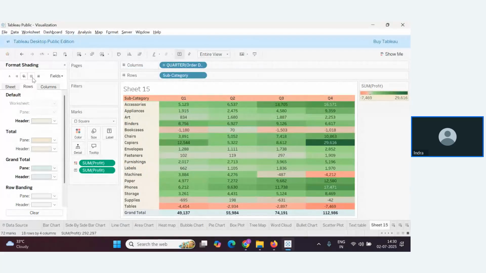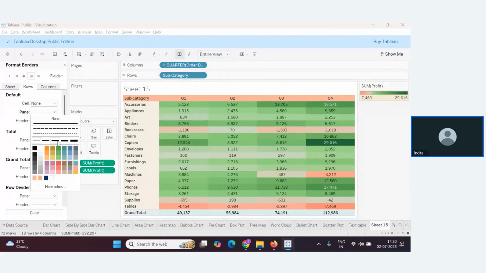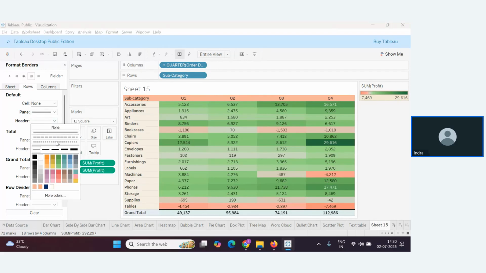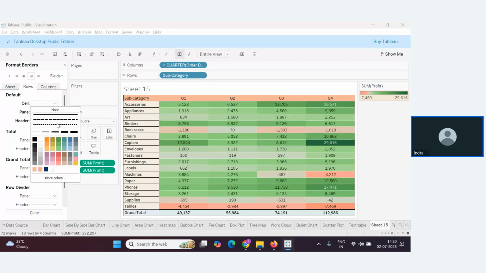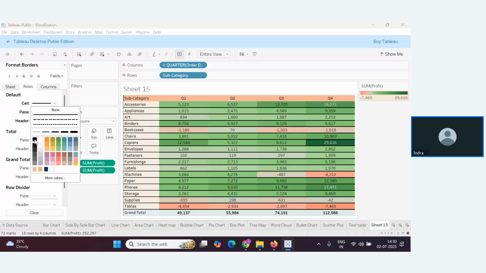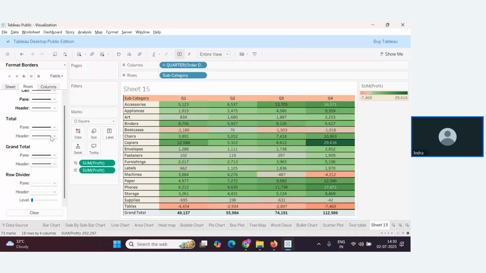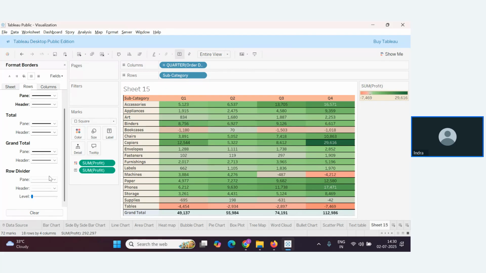Now let's go to this one. Pane, we'll give this line black color. Okay. Cell. Now we want columns also. So column.